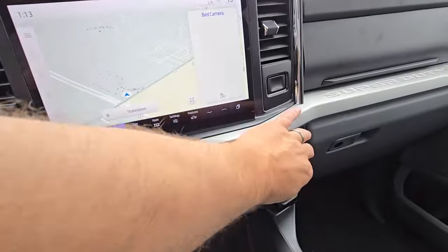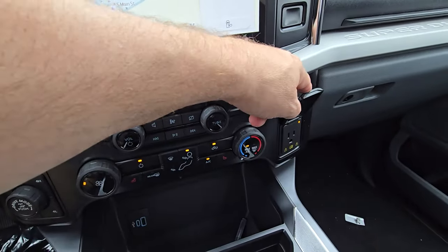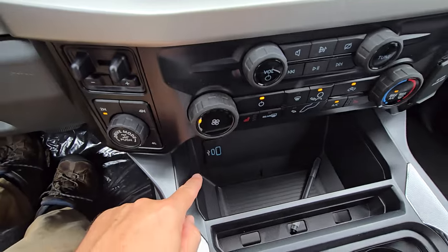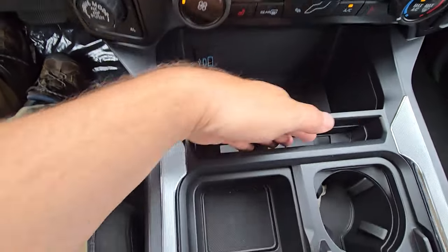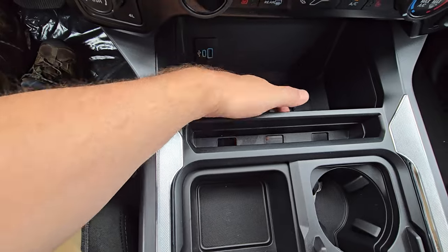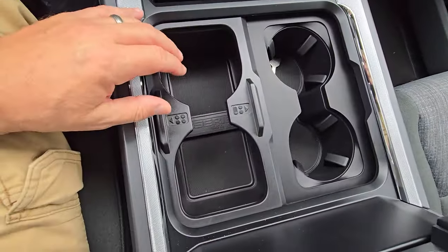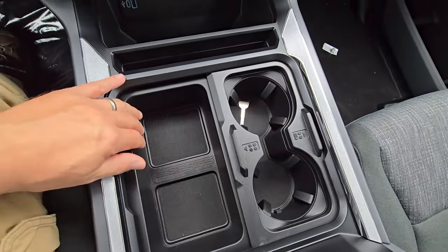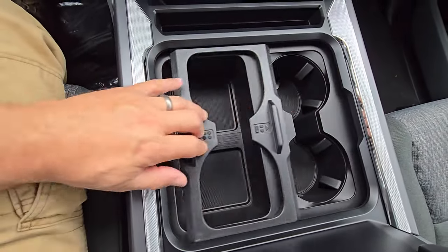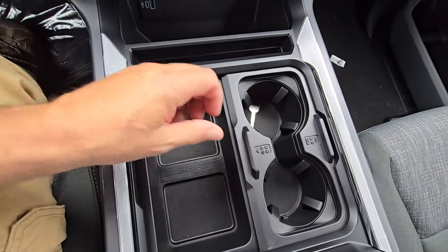So power right here. Nice, got 12 volt power there, and you got AC power up front, which is a beautiful thing. USB, USB-C here, massive compartment down here. Phone cradles right here that have wire ports to come through for your charging, for your phones to drop through there. You have an adjustable 4-cup holder, or you can use it as a 2-cup holder. That's nice. So you got this big compartment, but if you wanted to, you could also make it 4-cup holders. Simple, little, easy, functional stuff.